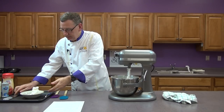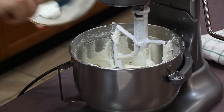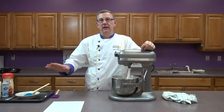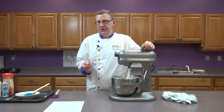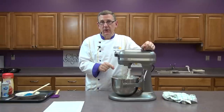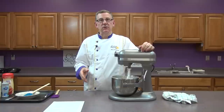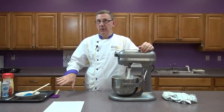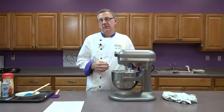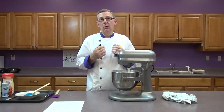I've given this about two minutes on medium-high speed — now I'm going to add the remaining shortening. So now all the ingredients are in. I held back half of the shortening, not the butter. If the butter is on the cool side when you put it in, that's part of the reason you're going to get some lumps, and that's why we put the butter in first when the mixture is thicker — it will break up those lumps. The shortening easily dissolves into the sugar, so that's not the problem. Make sure you put the butter in first. We're going to go about two more minutes now on medium speed — don't over-mix this.